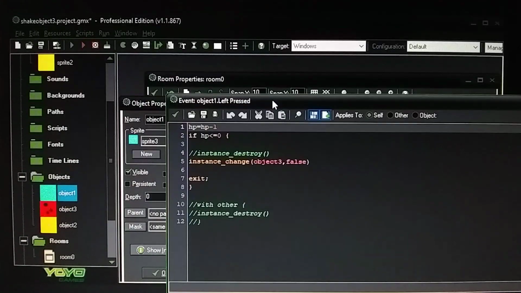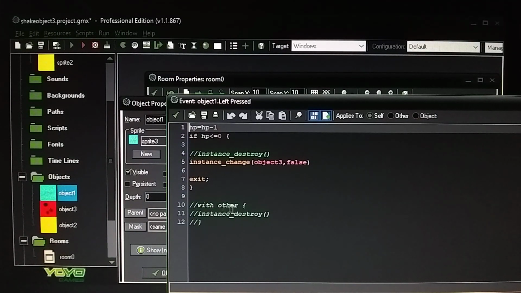GameMaker's weird sometimes. Like this code right here, this basically talks about if the yellow box hits me, it's going to destroy the other yellow box, not all of them. But since I'm using the mouse, I don't need this information. But if I have this information in here, then the code doesn't work. I probably could put this code in another code box instead of the same one, and maybe it would work.